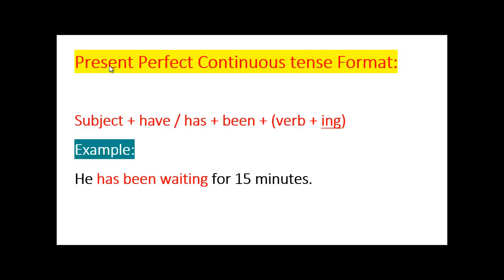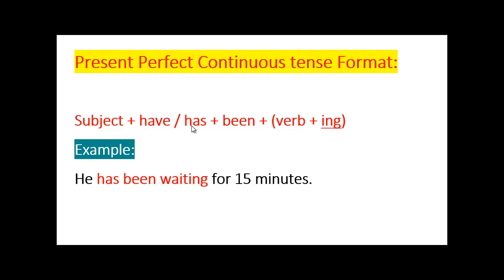One more time, present perfect continuous. When I say present, it tells us what tense we're going to use for the verb to be and verb to have. It's not past perfect continuous, it's present. So we're going to use have or has for the perfect, and is and are for verb to be. Present perfect continuous, the format: subject, then perfect, have and has.